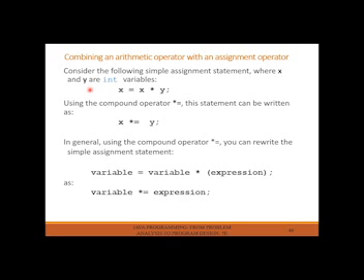Consider the following simple assignment statement where x and y are both integer variables. So x equals x times y, semicolon. Using the compound operator asterisk equals, this statement can be written as x asterisk equal y. Ibig sabihin, kaya may asterisk equal, ibig sabihin, yun din, x din, i-multiply sa y. Equal siya sa x, tapos i-multiply siya sa y.